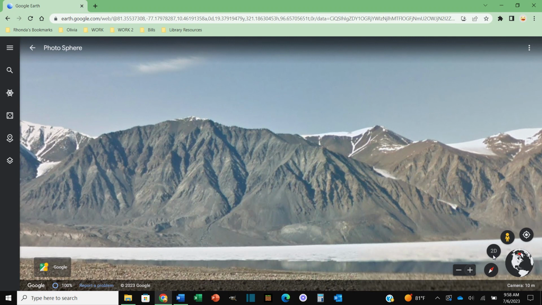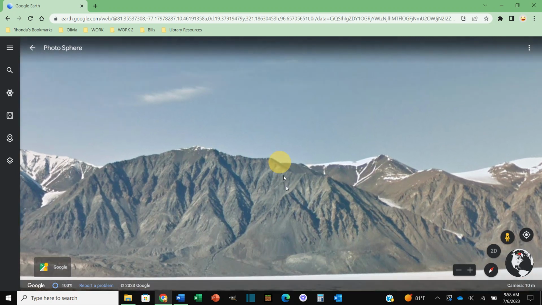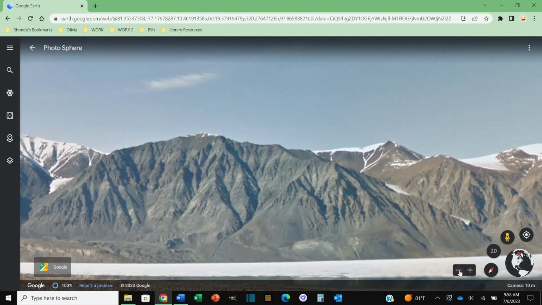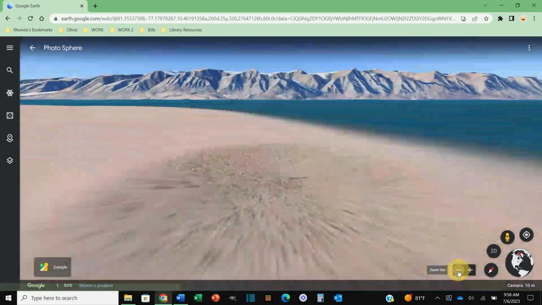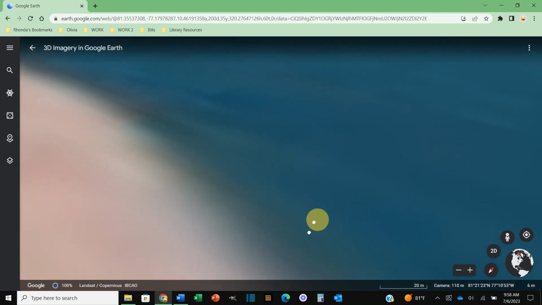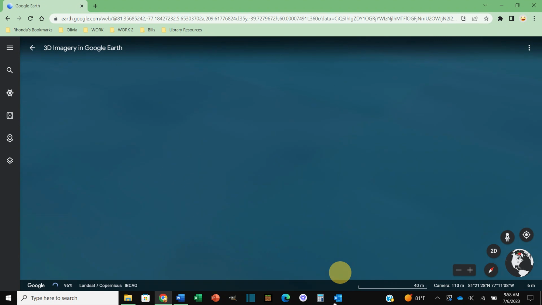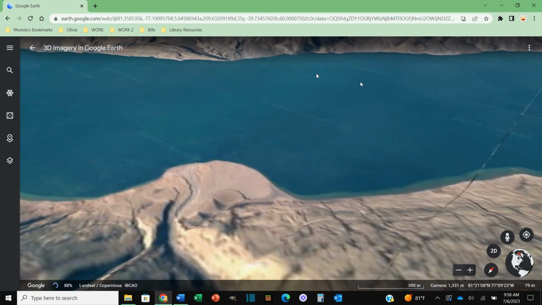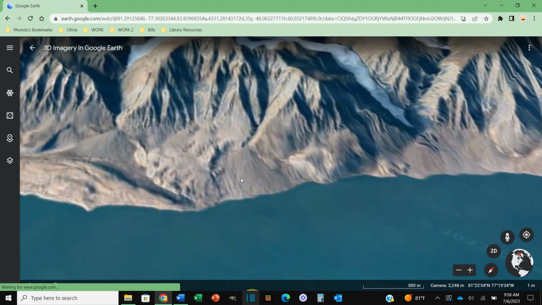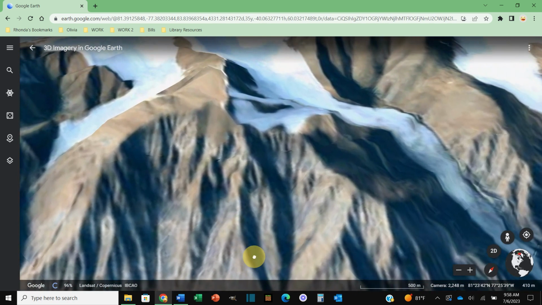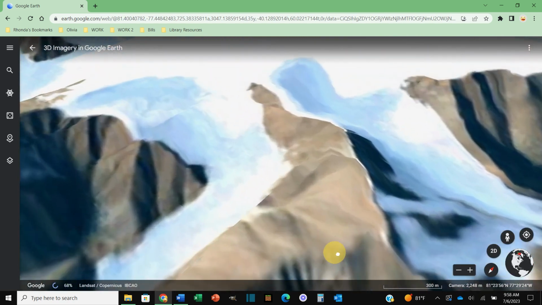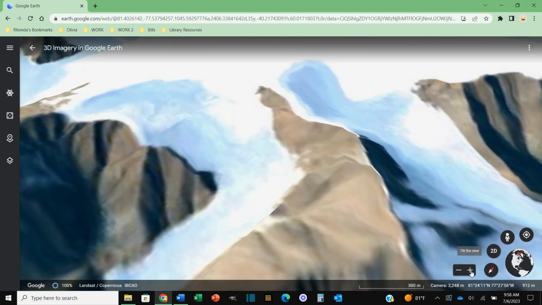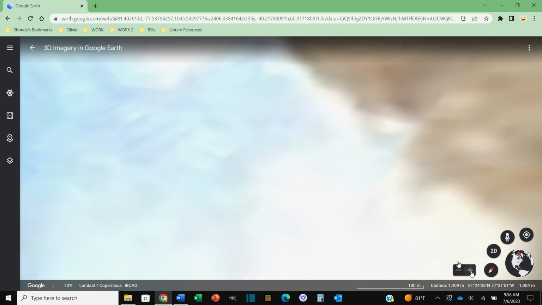And now if I wanted to, I could zoom out. And I can even move myself a little farther out. Zoom out a little bit more here. So it's really just all about angles and how you want to view it. There's a lot of different options to change how you can view something. So let's see what happens if I zoom on in.